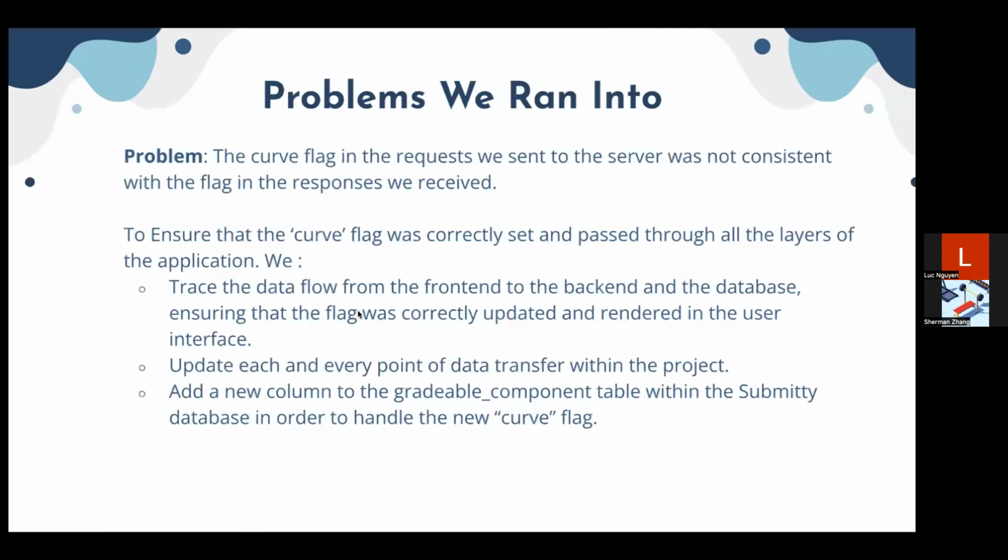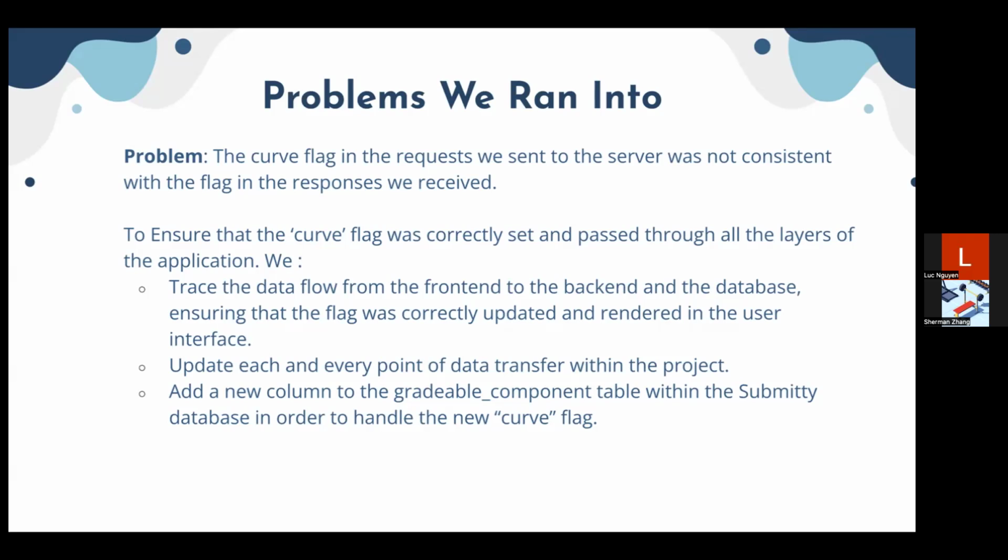Okay, so problems that we ran into. One particularly interesting challenge we faced was ensuring that the curve flag was correctly set and passed through all of the layers of the application. We traced the data flow from the front end to the back end and the database, making sure that the flag was correctly updated and rendered in the UI. This flag affected many things, from the appearance of the curve components all the way to the underlying grading behavior. So it was really important that this curve flag was consistent and reliable.